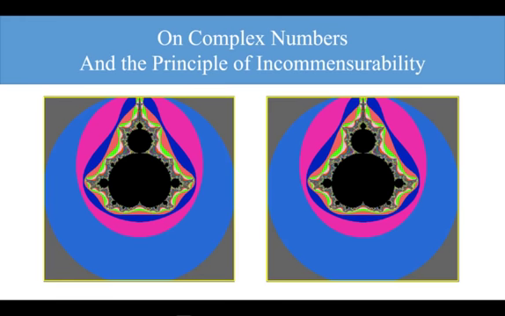I think the most interesting thing about this whole process is the connection I see between complex numbers and the principle of incommensurability. The Mandelbrot set is an emanation of the principle of incommensurability. It is, in my humble opinion, the most important picture in the history of pictures. This is what gives me hope that I will be able to understand the universe someday, in my own time and on my own terms.